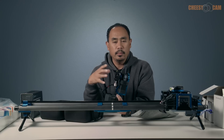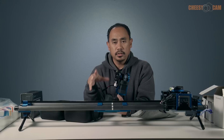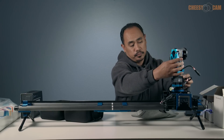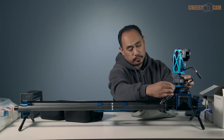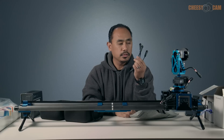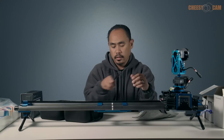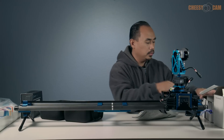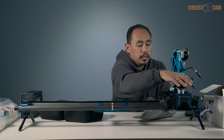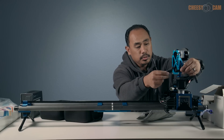With other pan and tilt heads, if you don't balance it correctly you're going to put strain on the motor. But they designed this so that it's actually geared at the mounting point, which is how they're able to get it more compact. This is Arca Swiss so we just mount it onto the platform. To get the controller plugged into the pan and tilt head we've got extension cables — we plug in the pan, tilt, and slide according to the motors we have. We're missing the slide motor, so let's throw on the high-speed one.